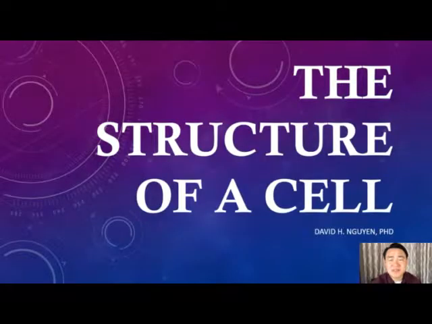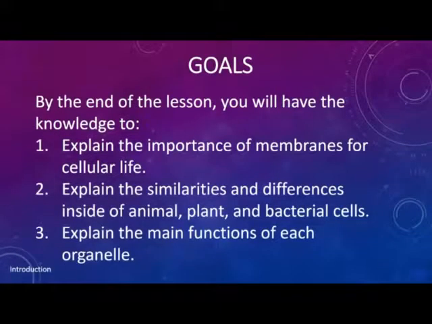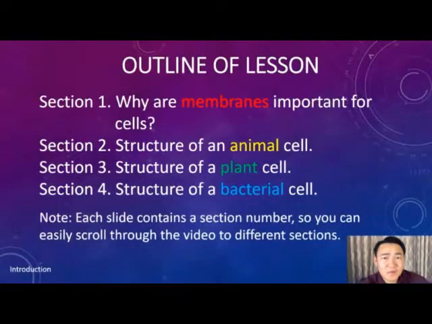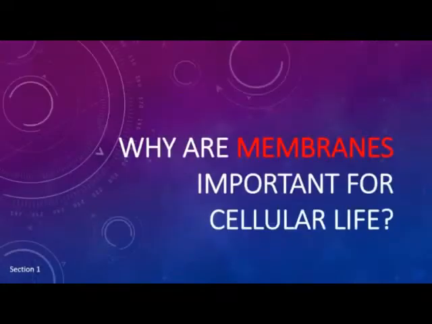By the end of this lesson, you will be able to do three things. This lesson consists of 4 sections. Note that at the bottom left-hand corner of each slide is an indication of which section the slide belongs to. This way, you can easily find where you are in this lesson.